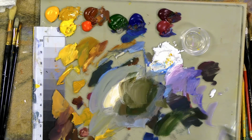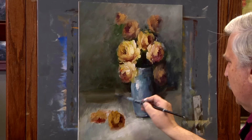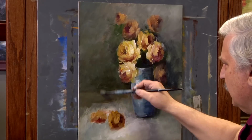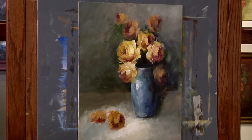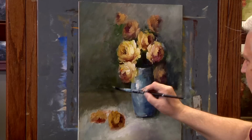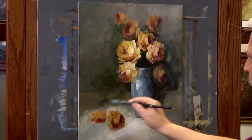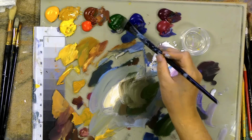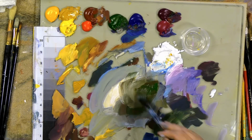We'll lighten that just a bit here. Get along that horizon line there, but kind of blur that horizon line just a bit so it's not perfect. That table line, excuse me, I called it the horizon line. That table line. We'll kind of blur that. You might even take some green and blues here. Just draw some of that out and across. That's what Mortimer's would do. He would break up his lines quite a bit.